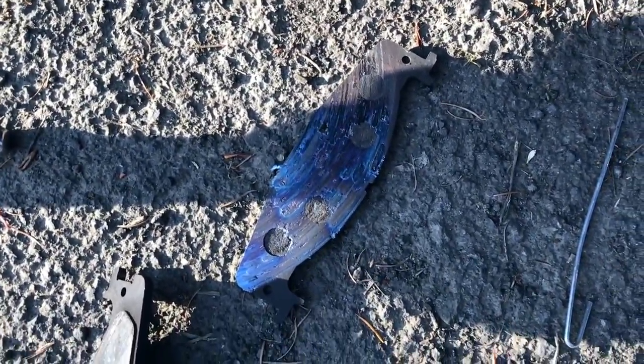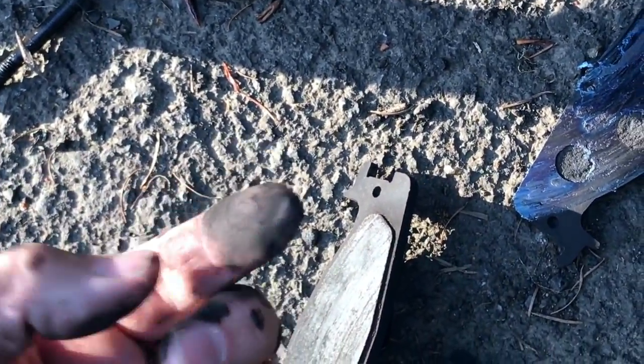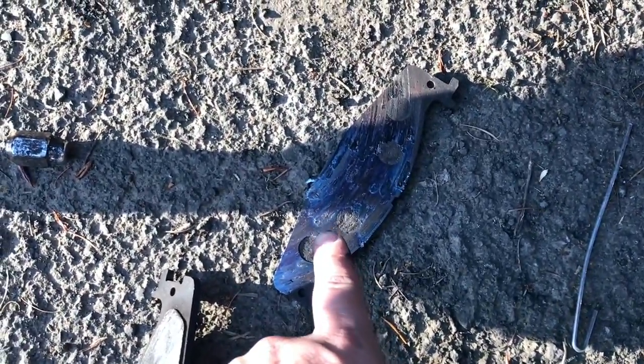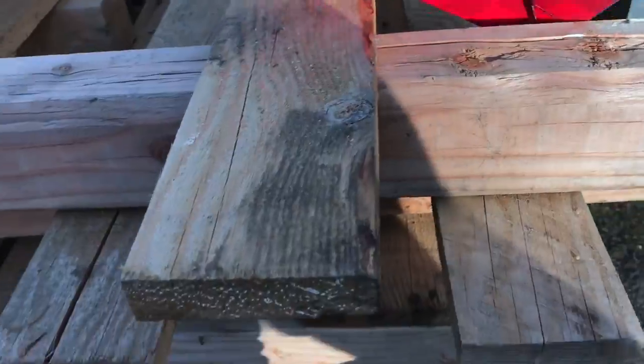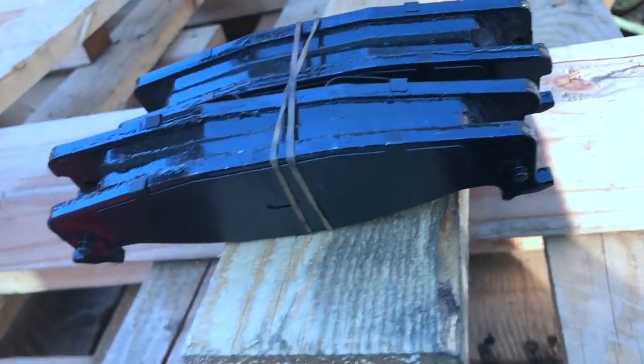Don't worry, I just touched that. It's rainbow colored because it's hot. Don't think I burned myself. There's your problem. Some quality $19 replacements here.